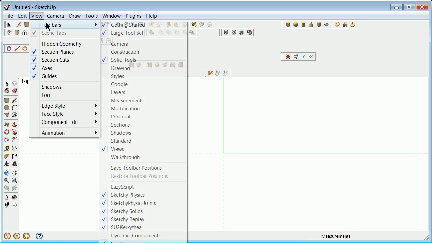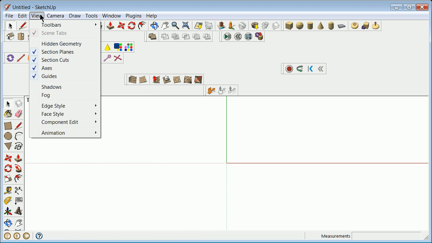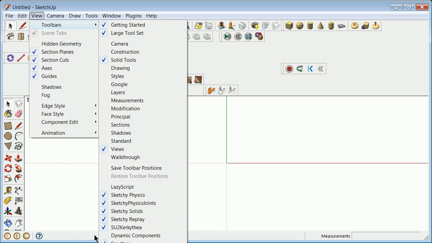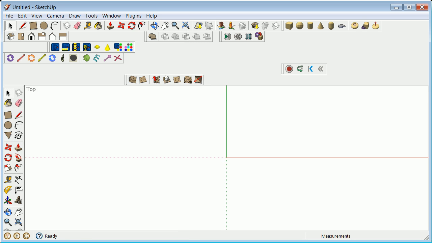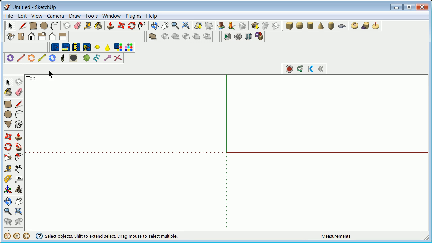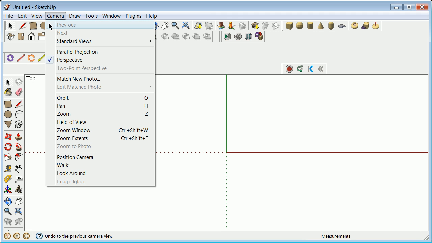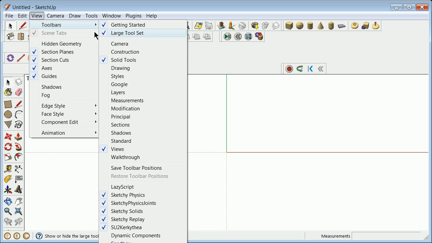It looks like view toolbars. Turn on the large buttons. And the unfortunate thing with this one is it actually keeps on turning off each time. So that's kind of a drag. Probably a way here to do that with view. I'm turning lots of things off in full knowledge that you can turn them back on when you need to.